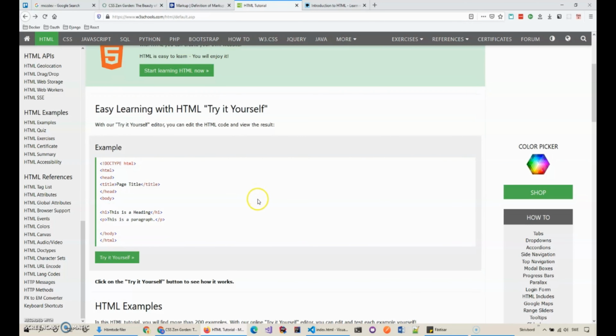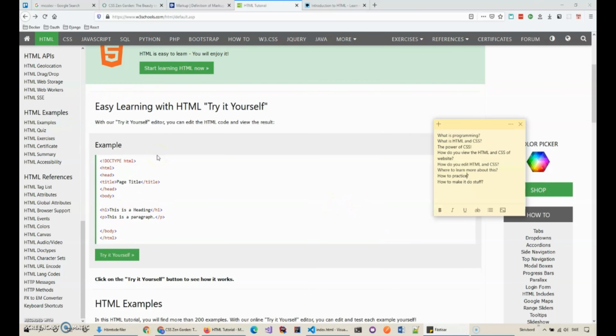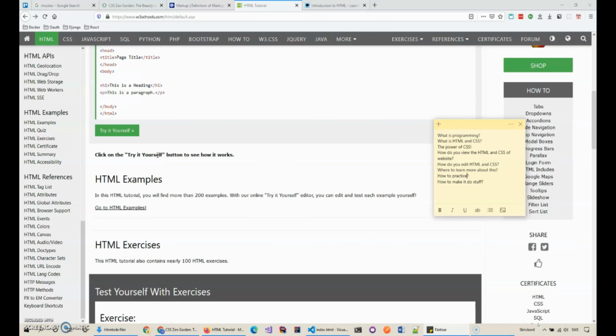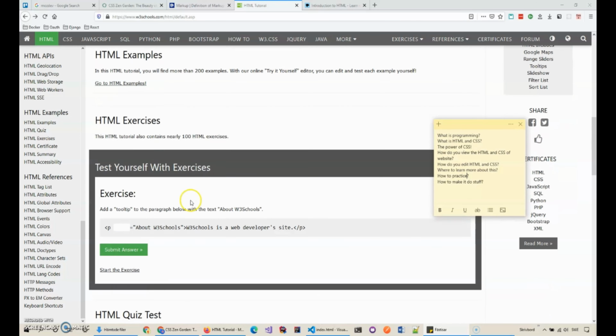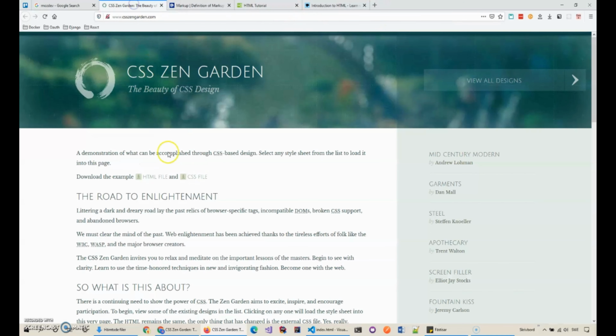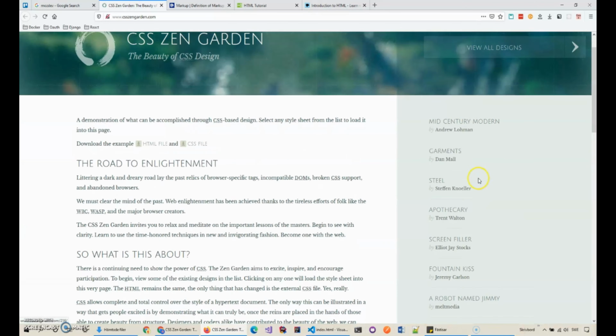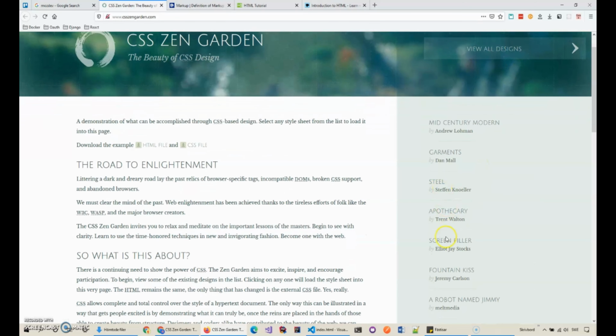When you have followed this tutorial, of course you will understand a bit, but you won't be fluent. You need to exercise. You have exercises here, but what I would recommend is to go to any nice looking web page.